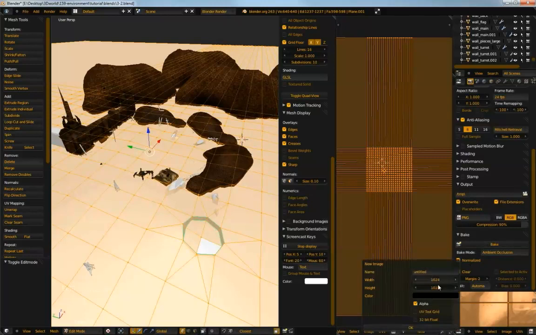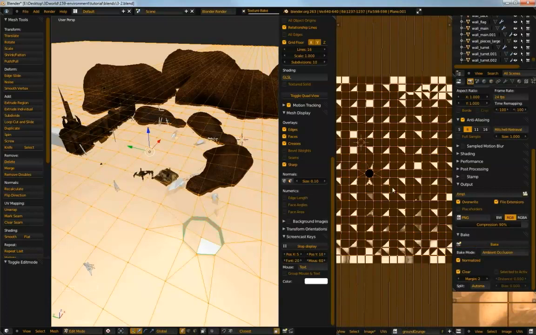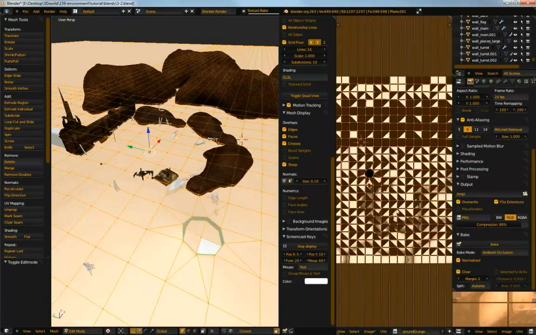This one here is going to be 1024 by 1024. That's probably the smallest you want it. Well, you don't really want it much bigger than that either, so I'm going to use that size. This is going to be ground grunge. Notice how I always call them grunge, not AO, because I never really use them for AO. Same, fake ambient occlusion, can bake out and look really cool.